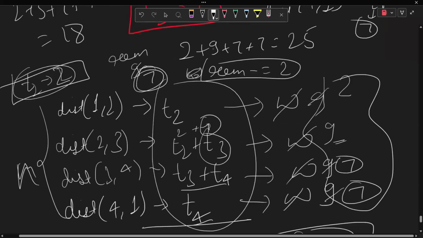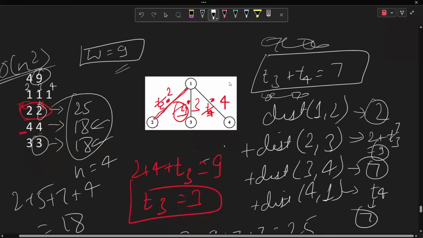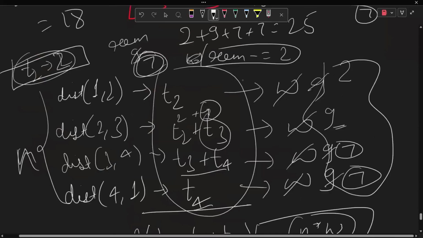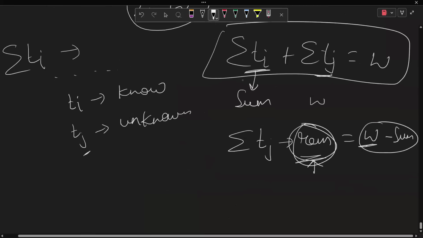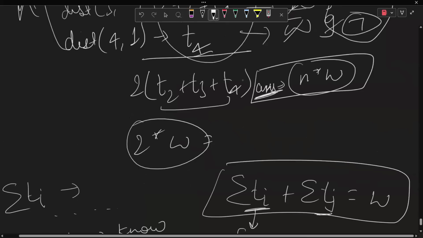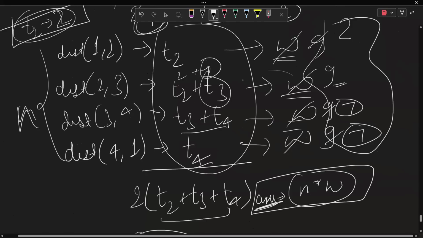So you assign W everywhere. What you did initially, when everything was unknown, was assign W everywhere. Now, once something is known, this W got reduced. So basically, you are assigning the remaining value, the sum of unknown values. That complete sum of unknown values you are assigning. So now, after 2 is subtracted, this remaining remained 7. So instead of 9, it became 7.